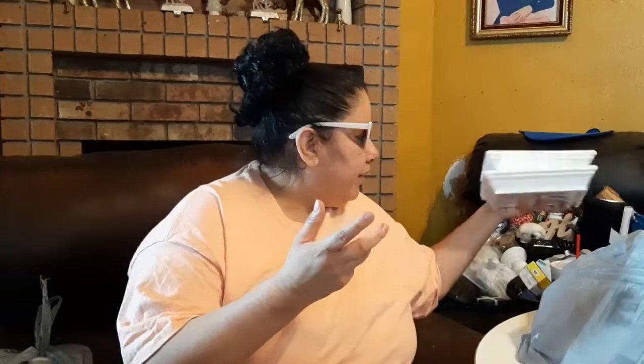Here I got a couple of sets of these white floating shelves. I know people have already hauled them. Nevertheless, they're still a very well utilized item that I'm sure you can find some use for around the house. I love the way it has the little trim on the side. It looks like it's actually wood, but it's not. Nevertheless, you can use it.